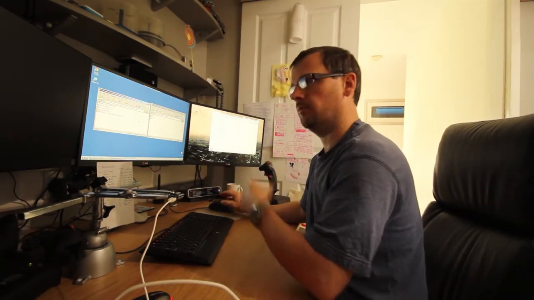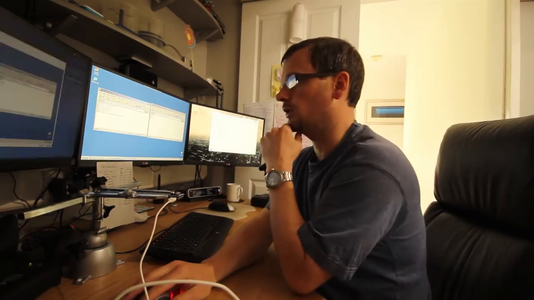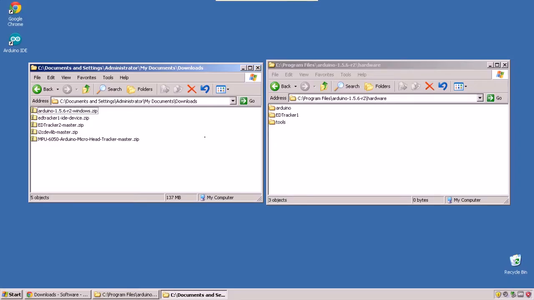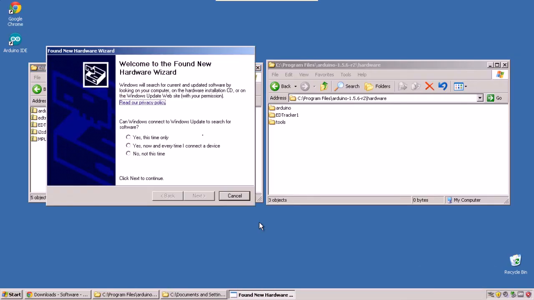Right, so we're ready now to install the drivers for the device. Now what I'm going to do, because basically you plug your device in, but because I'm cheating and using a virtual machine, I'm just going to attach it to the VM. And what you'll see is it finds an Arduino Leonardo. Don't worry about that, that's fine. It's basically compatible with an Arduino Leonardo, the micro. It'll look for drivers and it won't find any. So we're going to point it to them.